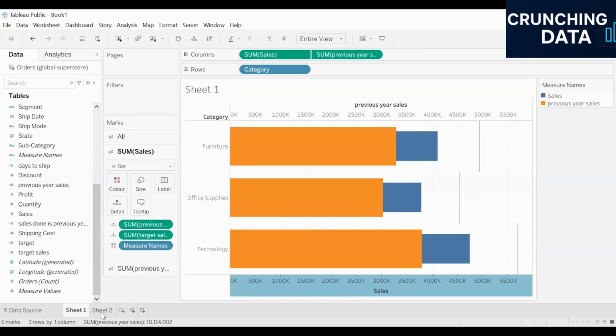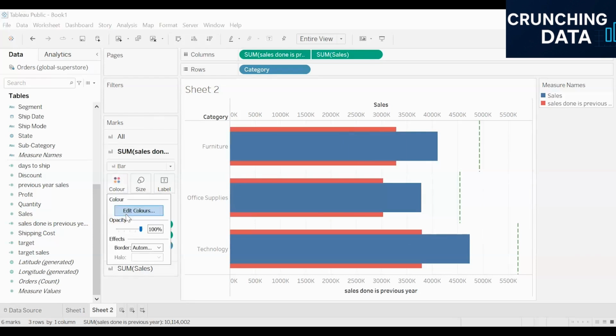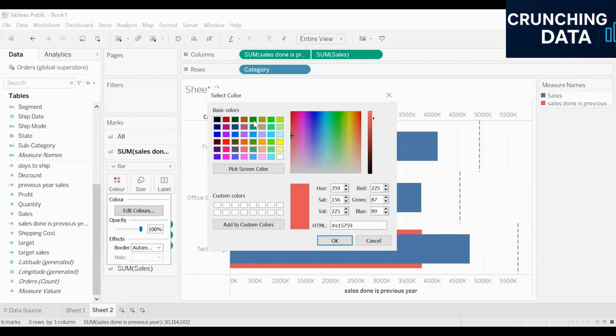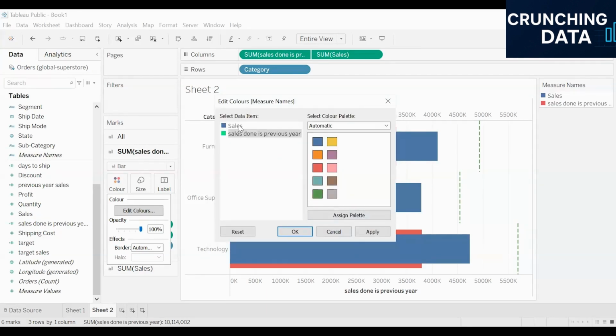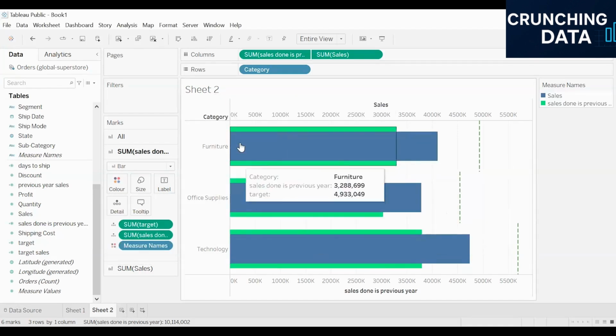So the customization option is up to you. How are you trying to customize your data and your visual and how it is trying to fit your need and how it is going to be visually more appealing. You can also try to change the color of these and go in the color option and you can edit the color option. And you can change the individual color option by double clicking on that particular measure and choosing a different option. Let's say I'm showing it as this shade of green and this here sales in this blue. So this is one of the ways in which you can customize your visual.